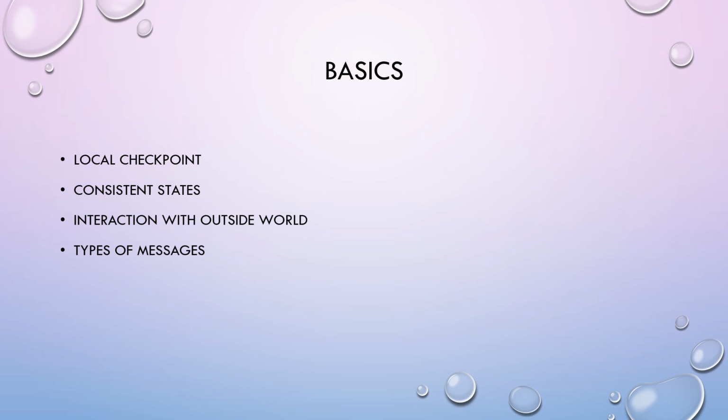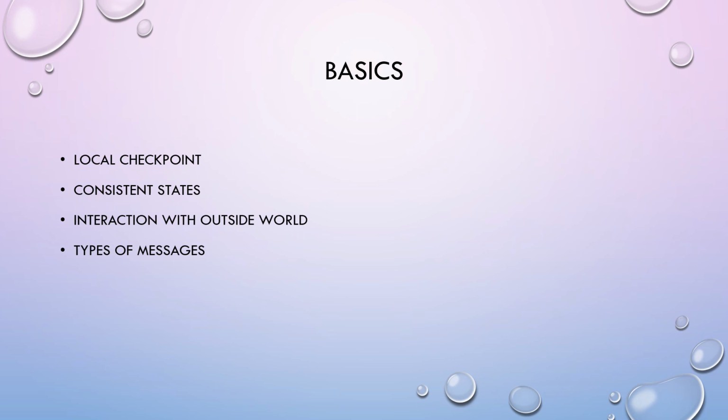Definitely, when we create any algorithm, we need to have some basic assumptions. Here also we assume we have a fixed number of processes. These processes cooperate to execute a distributed application and interact with the outside world by receiving and sending input and output messages. We all know that in a distributed system, communication happens with the help of message passing. That also we are assuming, and it uses first in first out order. So whatever message comes first will be processed first. These are the basic assumptions we are having.